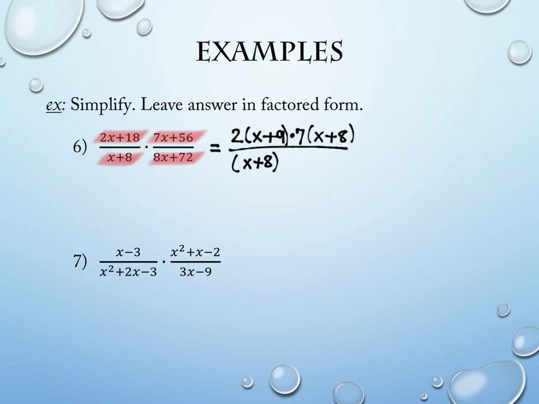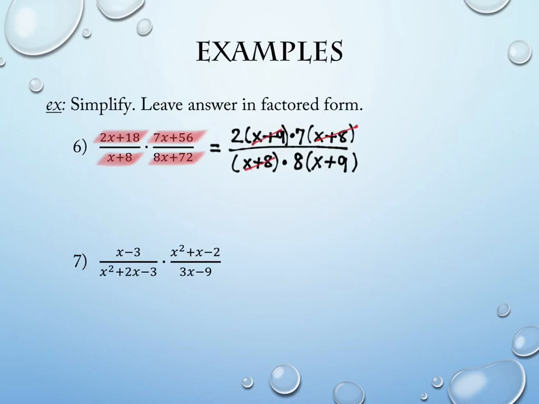And then I have 8x plus 72. What will factor out of that? The 8, and it will be 8 times x plus 9. Okay, so all I've done is written all the multiplication parts on top, because that's what we do when we multiply fractions, right? We just multiply across the top, we multiply across the bottom. And then once it's like this, we can compare it from top to bottom. Okay, if you don't want to write it like this and you want to leave them as 2 separate fractions, you can compare across the diagonals and do the same thing. Okay, but which pieces of this will reduce now?